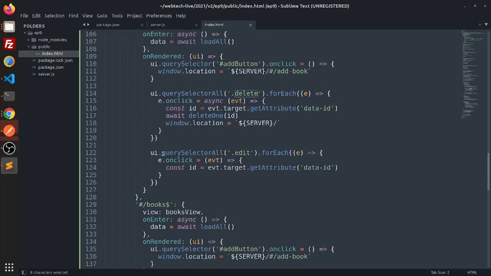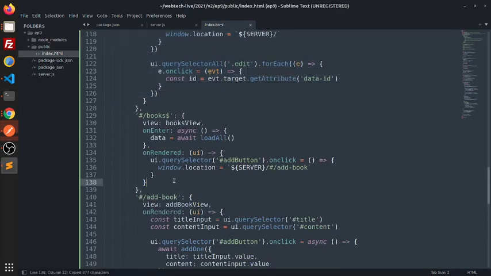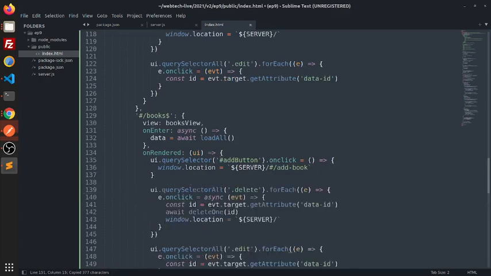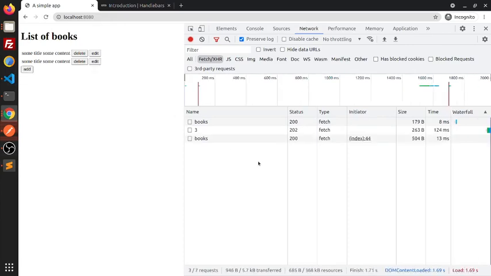Oh, yeah, same mistake. This is because of my duplicate code. Right, so this works.